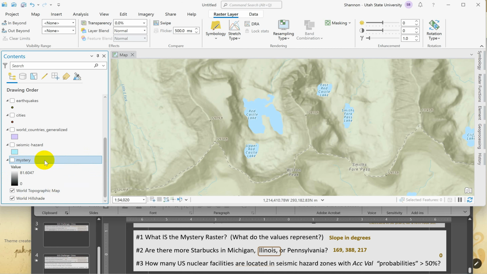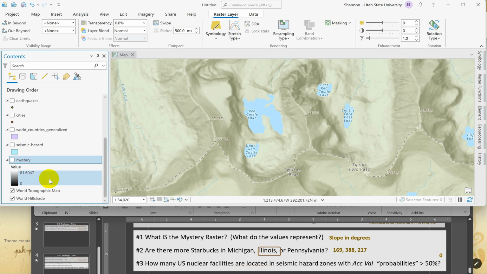Remember, from elevation, we can calculate slope in degrees or in percent. We can calculate aspect, curvature, and hillshade. So those are the most common. We know this isn't elevation because nowhere in the Rocky Mountains do we have sea level. Curvature typically has whatever the max value is, kind of has an equal and opposite negative value. So we'd expect to see negative 70, 80, 90, and we don't. Hillshade has a range of values of 0 to 254 shades of gray. Aspect has a range from 0 to 360 because they're cardinal directions. And so we're really left with slope. Slope in degrees would have a range of values from 0 to 90, so that's pretty realistic here.